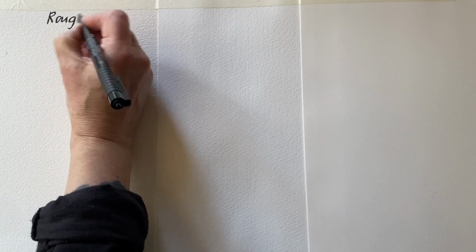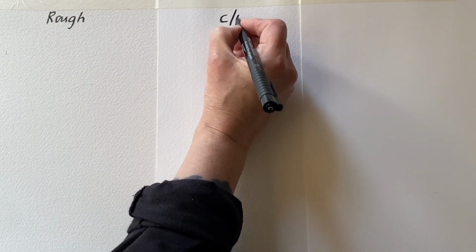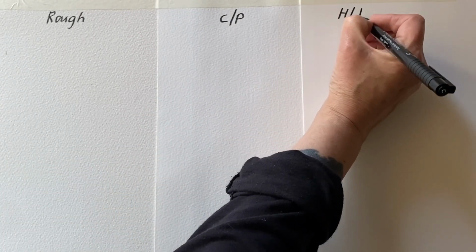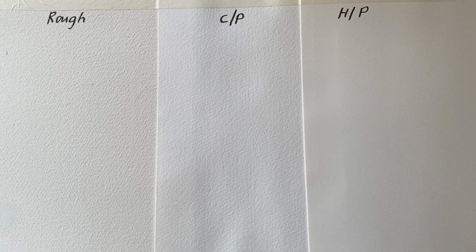Here I've got 3 samples of the different paper textures. Over here on the left is my rough. In the middle I've got a piece of cold press or NOT, and over on the right is my hot press. I'm going to use cobalt blue and a flat brush and just swatch a bit of colour across the papers and see if I can show you the difference quite quickly.